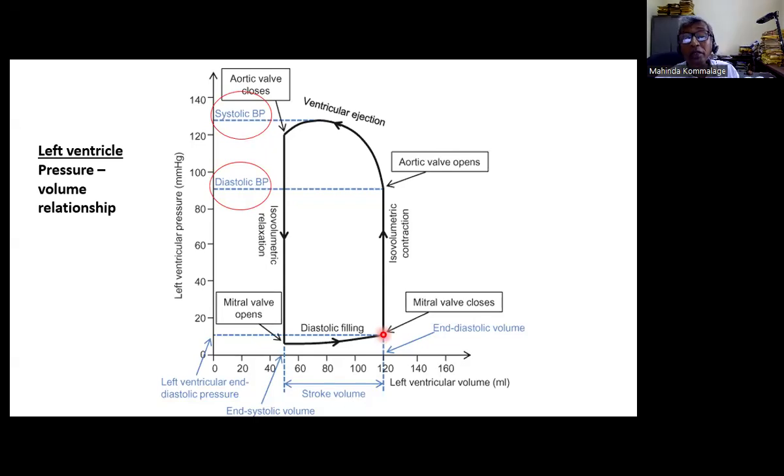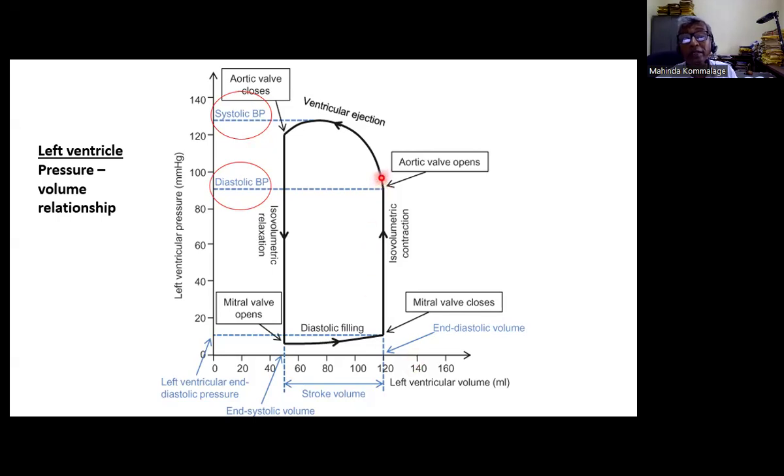So with the isovolumetric contraction, here you can see pressure increases quickly. Pressure shoots up. This is the axis of pressure. This is the volume, and volume is constant. No change in the volume, and pressure shoots up. And at the end of the isovolumetric contraction, what happened? Which valve will open? Aortic valve opens. With that, what will happen to the ventricular volume? After aortic valve opens, what will happen to the blood volume? Reduces? Yes, ventricular volume reduces.